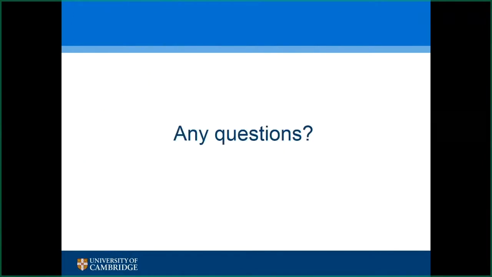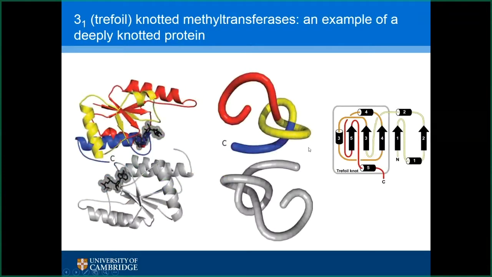At that point I will take a break and see if there are any questions. If you have a question, please turn your mic on and ask away. Question: When you say that a protein is deeply knotted — what does 'deeply' mean? The deepness of the knot corresponds to how much of the chain has to go through a knotting loop in order to form the knot. If I truncated the chain near the loop, that would probably be what we'd call a shallow knot, whereas actually quite a long bit of protein chain has to come through — so we'd call it a deep knot.